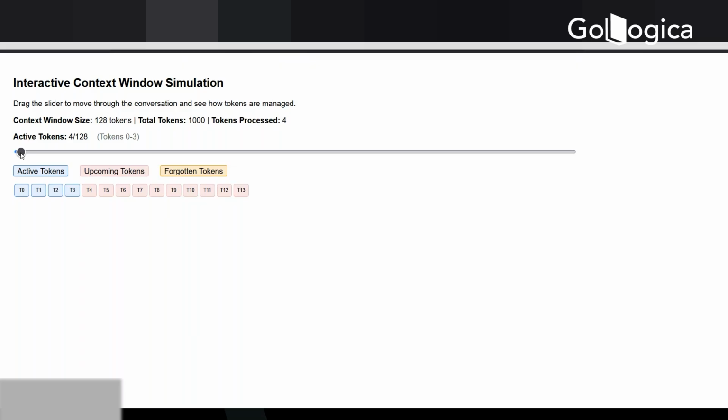After the first token, the token one is processed, and the three tokens are upcoming tokens. The rest of the ones, from T4 to T13, are upcoming. They haven't been processed in the memory yet, but they have been broken down into tokens. Right now the full tokens available are T0 to T13, and out of which only up to T3 has been processed. So now we are dealing with the squares in blue, only with the active tokens.